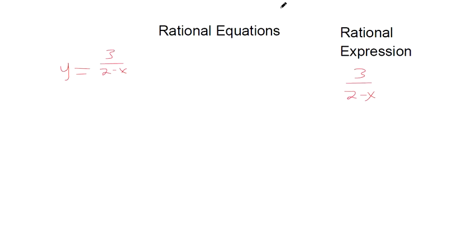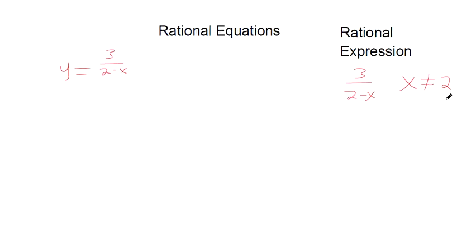An important thing to note about rational expressions is sometimes there's values we have to omit from the equation. Like if you look at this rational expression over here, x cannot equal 2. Because if we were to plug in 2, we'd have 3 divided by 0, which is undefined, right? 0 fits into 3 an infinite amount of times, an undefined amount. Nothing fits into 3, there's no number for that expression.